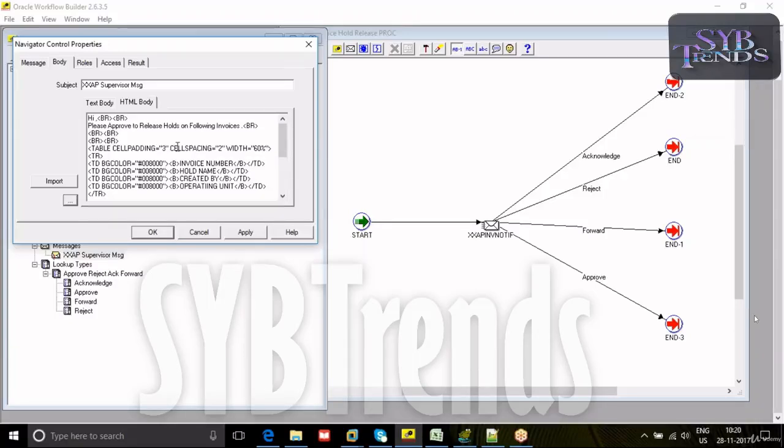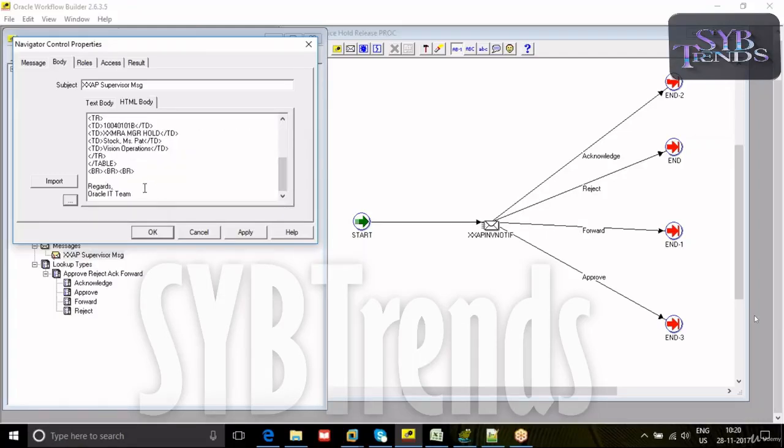Okay, now this should work properly. Now I want to have here, so now the body looks fine.